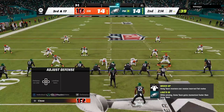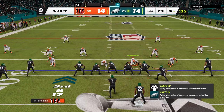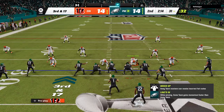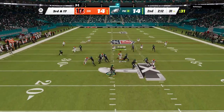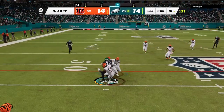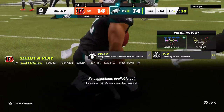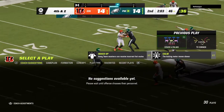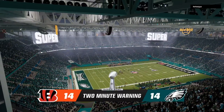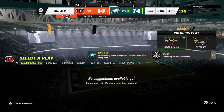Really in a hole here, third and 17 following the two negative plays. He'll look to throw. Over the middle, he gets it to Gibson. And he's going to be taken down here, still a couple yards short of the first. They get 15, but they still needed a little bit more. Fourth down. 2 minutes on the clock in the second quarter of this Super Bowl.